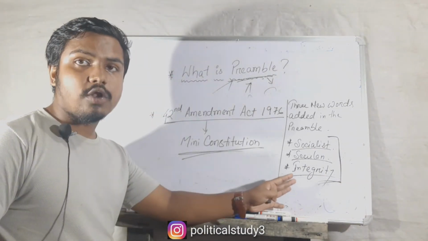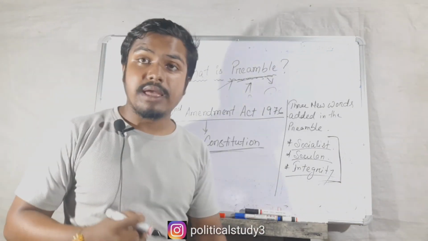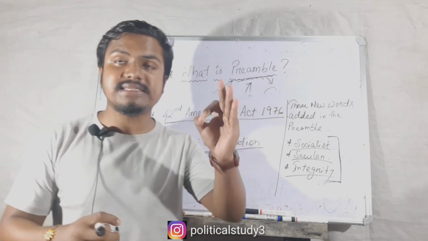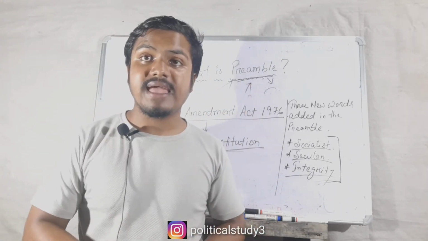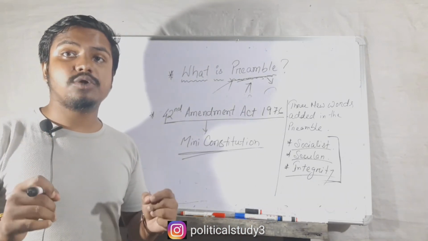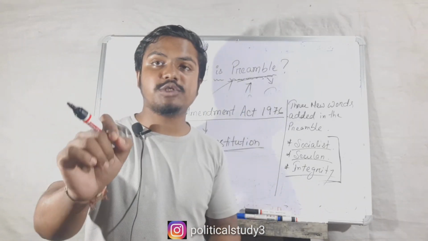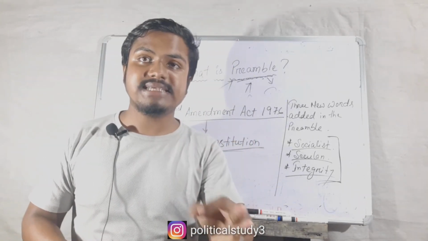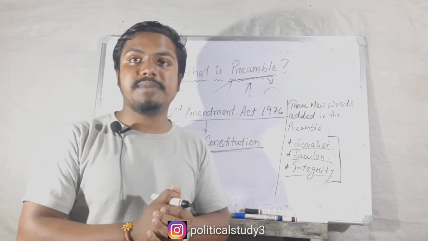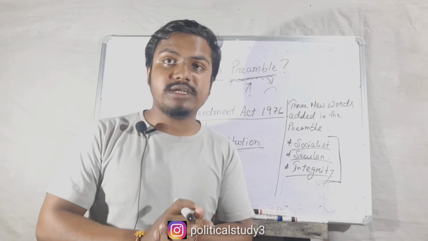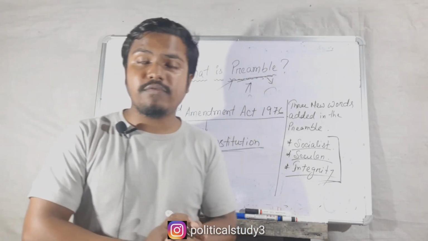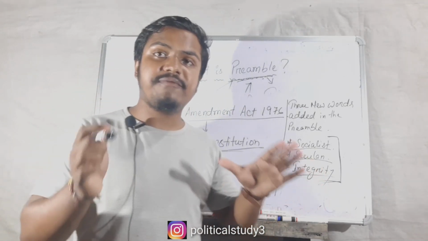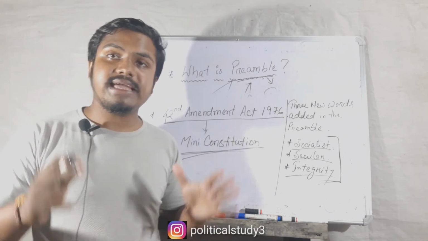So up to this it is clear to all of you. Now, what is the preamble? The preamble is the introduction or preface of the constitution. It contains the summary and essence of the constitution, and the preamble is based on the objective resolution. The objective resolution was drafted by Pandit Jawaharlal Nehru on 13 December 1946, and it was accepted by the Constituent Assembly on 22 January 1947. Up to this it is clear to all of you. I think you have no doubt, because I discussed it in a very simple way.